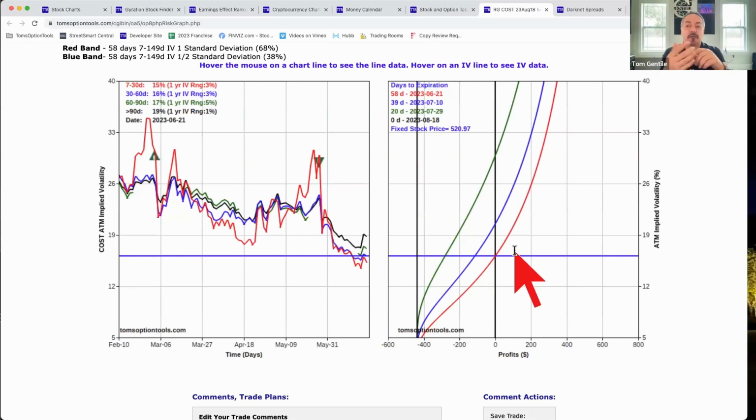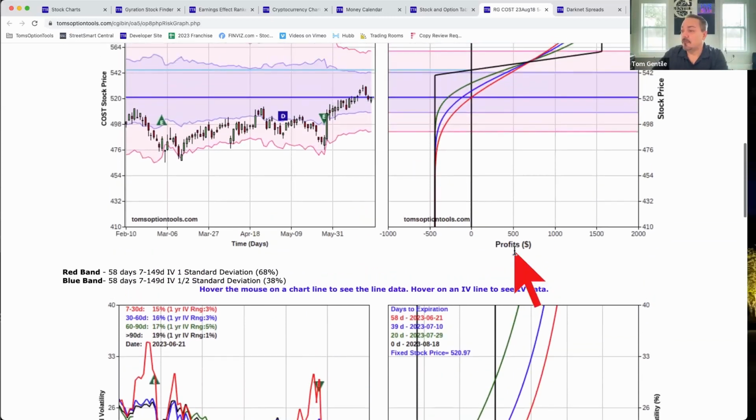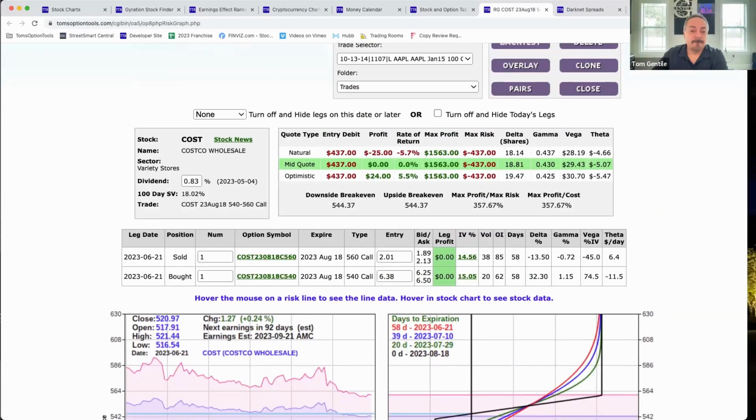So what we've done is we've looked at some seasonals. We've looked at spotting an opportunity. We've verified it. We've gone and looked at an example of what I feel is a good example of a call spread based on all the data that we have in front of us. All of this is available right here at Tom's Option Tools. So we've looked at, and I'm just going to peek around and make sure that I've talked about the majority of this here.